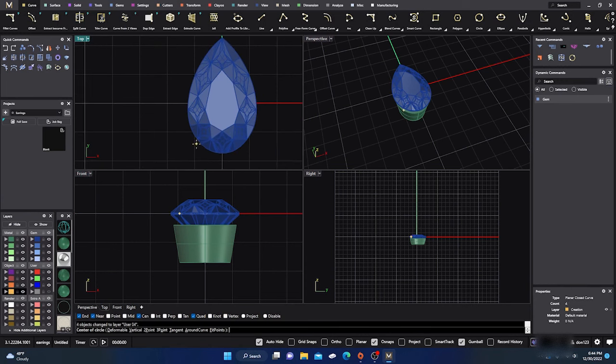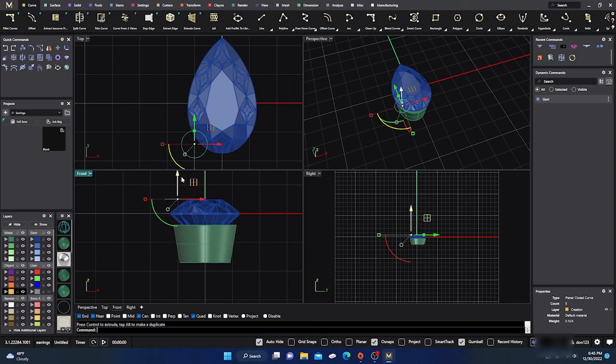Looking down here, about right here should be good, and we'll just make a prong. Something like about like this. We'll take that prong and drag it up to around the top of the table of our stone, and then select that again and hold down Ctrl or Alt, so I think yeah, Alt, and drag it down to the base of our head.